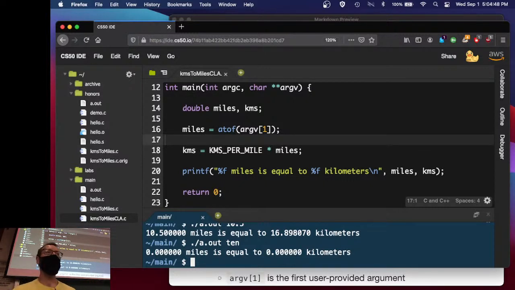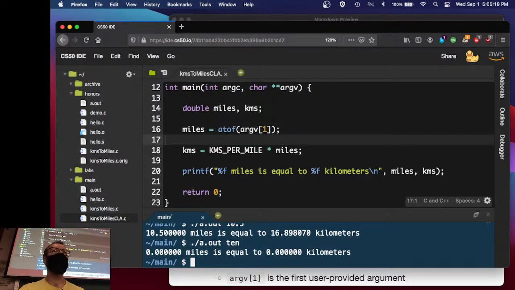What actually happened here under the hood was it says A to F. We told it to parse this as a number, TEN. And so the first time that it sees something that's not a number, not a digit, t, it says, okay, well, I must be done. What have I parsed so far? Nothing. What's the numerical value of nothing? 0. So here you go, 0 converted to 0. So that might be something else that we want to take care of.